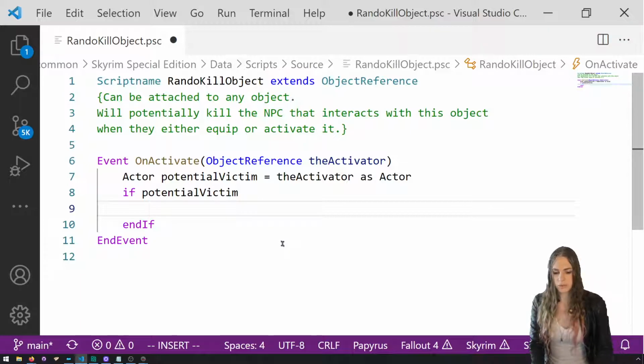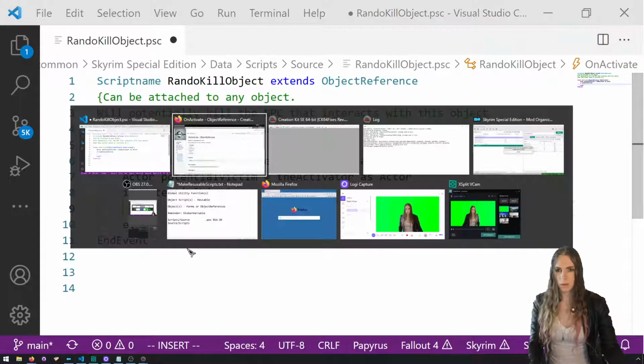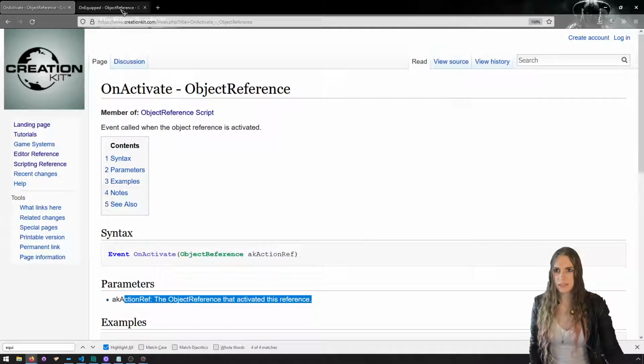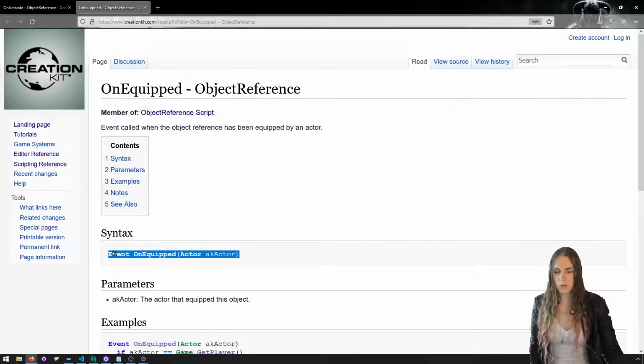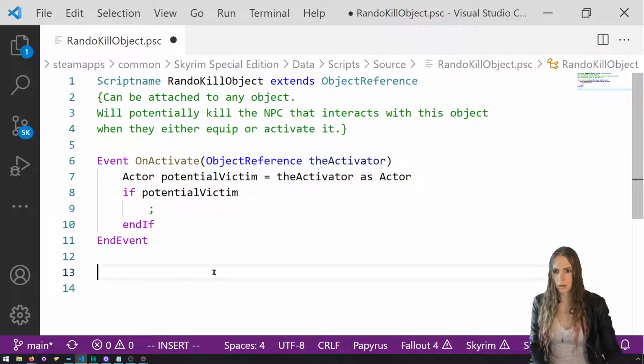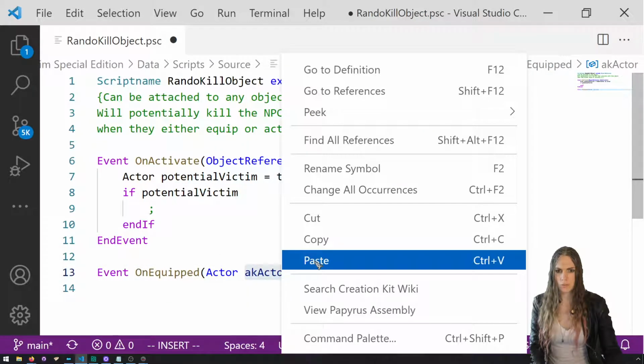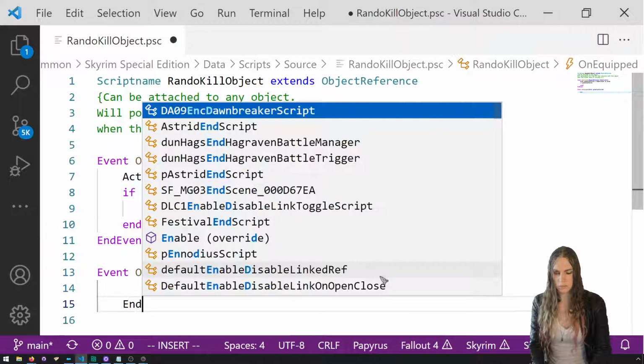If there's a potential victim, then we want to randomly kill them. Now let's add our other events right here, and then we'll fill this part in. So we've got this, that's OnActivate. Let's do OnUnequipped. Unequipped will always be an actor, and we'll just call that parameter potentialVictim.